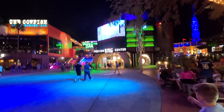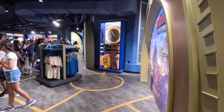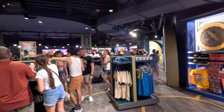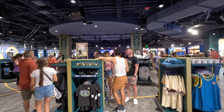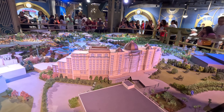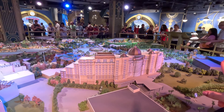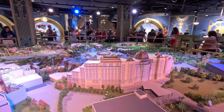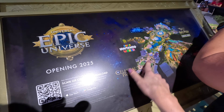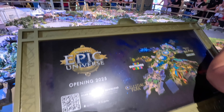Dinner was really good, wasn't that expensive. Now we're headed to preview the Epic Universe preview center. Basically it's a merchandise store for Epic Universe with preview stuff. In the back they have a full-scale model, and that's the hotel — I think that's the Harry Potter area, and that's How to Train Your Dragon. It's pretty cool, it looks amazing. This explains what everything is — it's all online, but it's really cool to see it in the model.